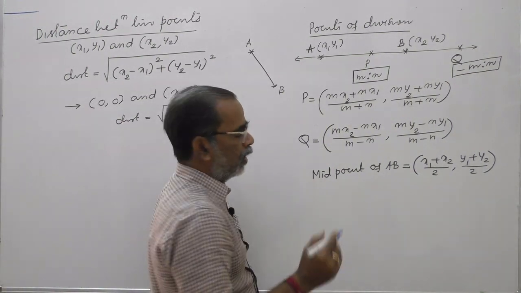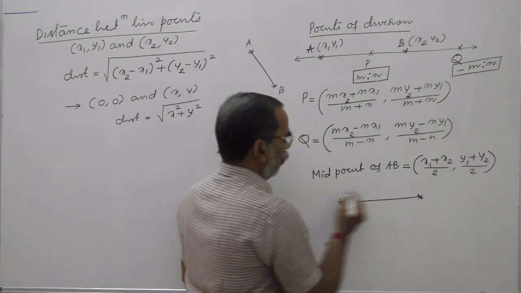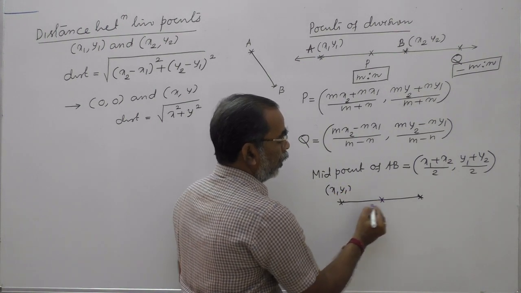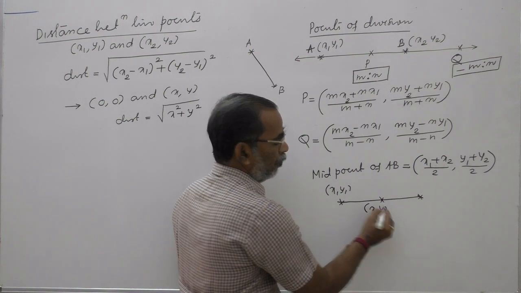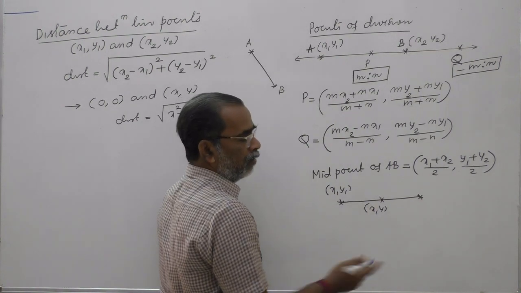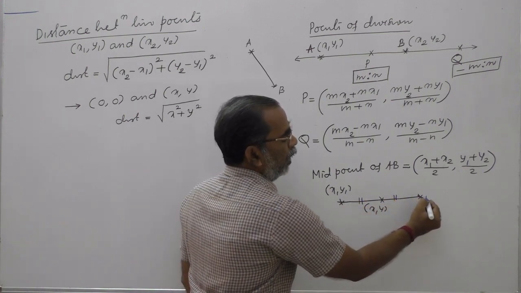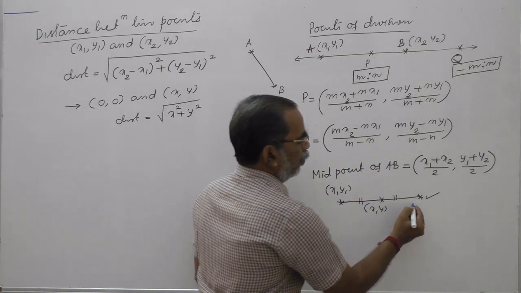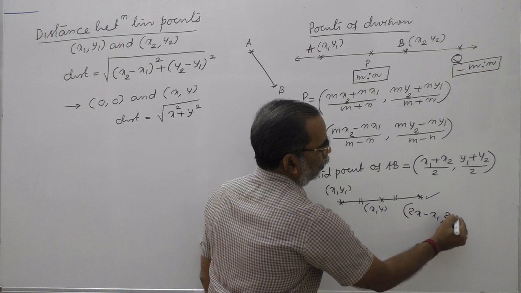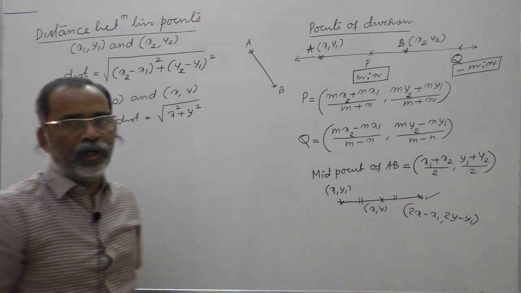Okay, now we will see one application. This is a line segment. One extremity is given, x1, y1, and the midpoint is given, x comma y. Generally these two ends will be given and we use them to find the midpoint. Instead of that, one end is given and the midpoint is given. Then how to write the other extremity? Very simple. The other extremity will be (2x minus x1, 2y minus y1). This is the other extremity, very useful in problems.